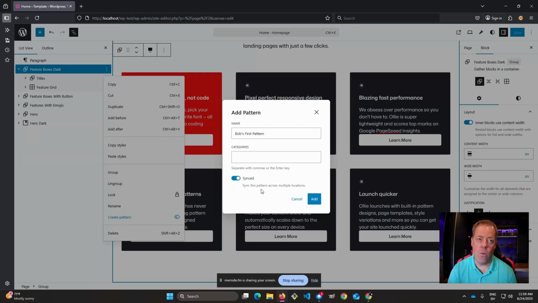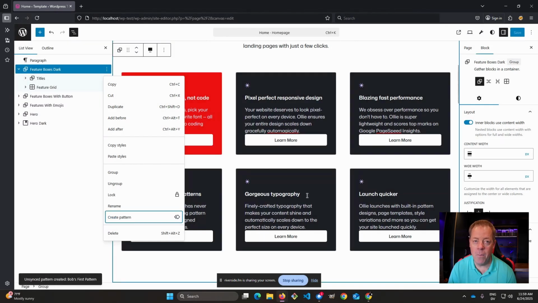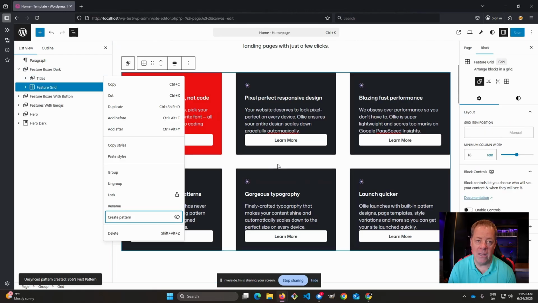So if I want to change my color scheme for a site and I don't want to have to go into a pattern that I've used 20 times through the site and change each one individually, I can use a synced pattern so that I can change at the pattern level, and it'll then move that change through all of that pattern that are deployed through the site. Okay, so it's a nice feature. I actually don't use it very much, so most of my patterns tend to be unsynced. And I'll bite the bullet if I got to go and update 20 different patterns.